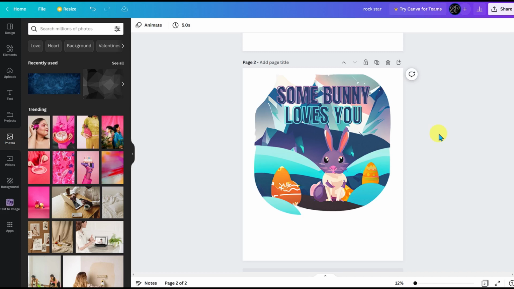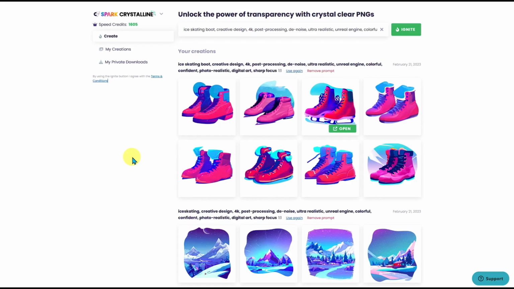Okay, it's not my best work, but it will suffice. So as you can see, all you need is an image, and you'll add some text in using Canva, and you're ready to go. Let's look at how you can find some ideas for your t-shirts.